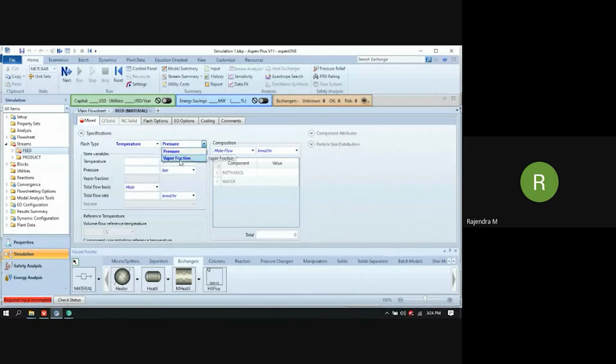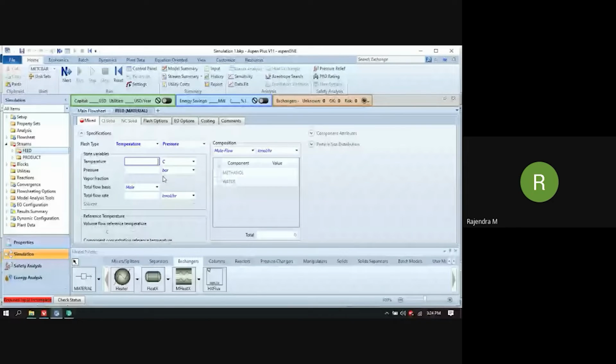Or if I provide the vapor fraction and the pressure, temperature will be calculated. So when you provide the vapor fraction, if you remember, you have the TXY diagram, the phase diagram. Based on the TXY diagram, you can calculate whether it is the vapor phase, liquid phase, or a two-phase mixture, right?